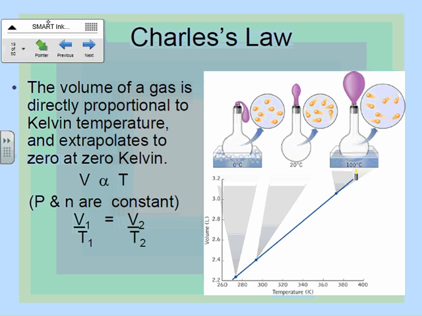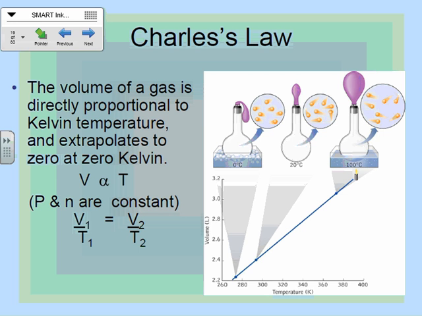All right, Charles' law is the next one. The volume of a gas is directly proportional to the Kelvin temperature. An example of that: you have a 0-degree flask with a balloon that's deflated sitting on top of it. Put it into boiling water, and now it's, I guess, happy. Because if it was sad before, it's happy now. The balloon is inflated a little bit because the volume has increased. The pressure is going to be the same because the balloon is expanding to accommodate that.